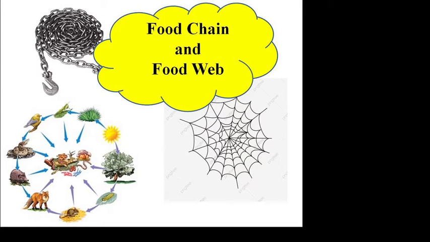Hello everyone. Today we will be talking about food chain and food web. So the picture here itself, you can see the chain. That means they are linked. Now, what are linked? The organisms are linked, and they are linked via food. And food web is basically where you see a spider web. It's just like a network, an interconnected network. We will see in subsequent slides where there are interconnections between different organisms in terms of food.